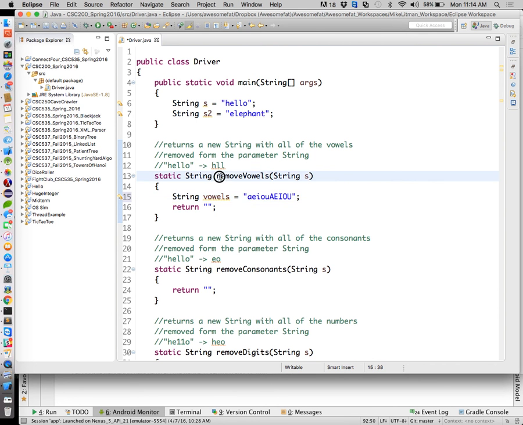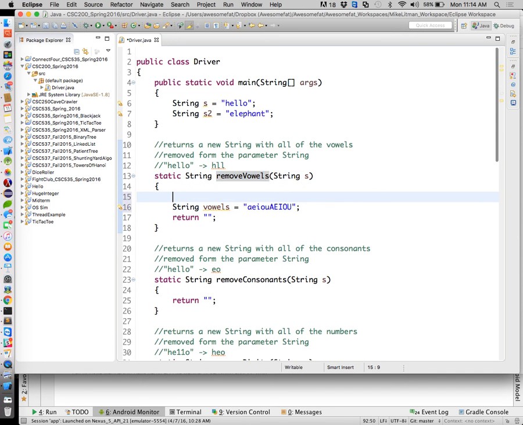So the other thing we need to consider to remove the vowels, since strings are read-only, all right? We can get things out of strings, but we cannot modify the existing string. We can't say I want to remove the character at position 3 in a string. So one way to think about remove vowels might be something like this. Keep non-vowels. That is, we're going to build a brand new string. So whenever we need to modify a string, the red flag goes up saying we're probably going to build a brand new string.